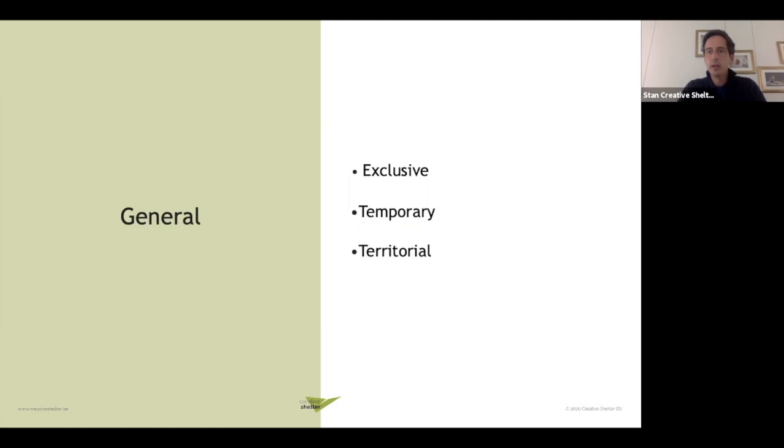Before I dive into the intellectual property rights one by one, there are some things that you need to know, which are quite general and common to all of these intellectual property rights. What you get is an exclusive right. They're always exclusive, which means there's only one entity who can really own them. It can be the author, it can be the one who files for the registration. No one else can obtain or use your invention or your work unless you give them permission. And with giving this permission, you usually get some money in return. That is how you can monetize your intellectual property rights: by granting somebody else the rights that you have obtained, or part of those rights. They're also always temporary. There are no intellectual property rights which last forever.